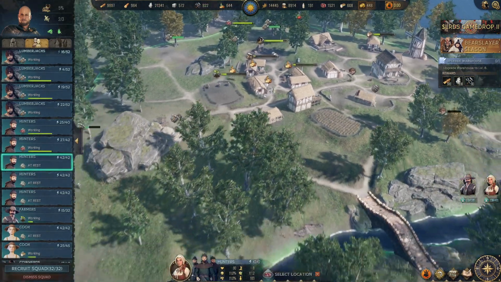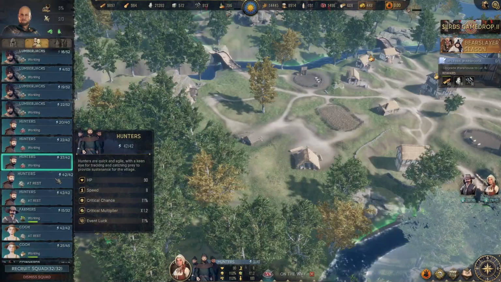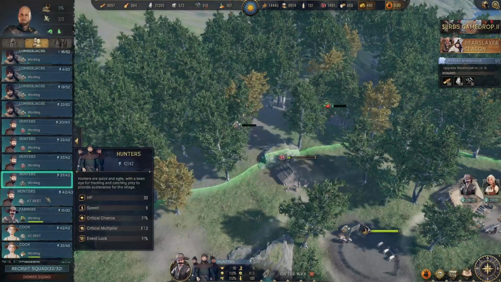Because that food's going down so quickly, we're going to debone a 3rd hunter here in the other hunt. And then we'll send the rest out. Alright, so that should hopefully sort out the food issue.